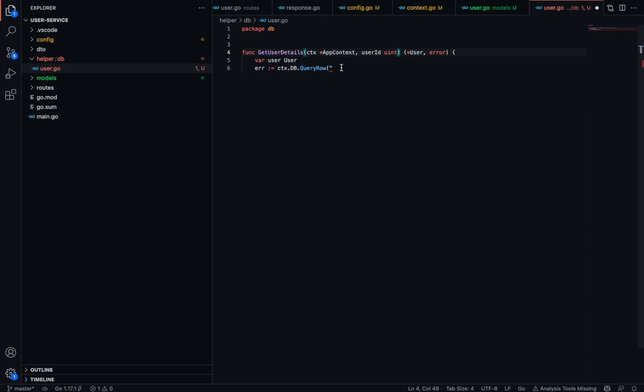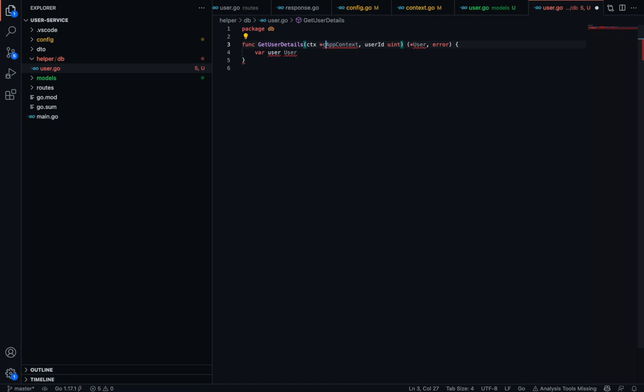Now the error should be ctx.db something wrong. Okay, it should be config.Context, so that should do it.